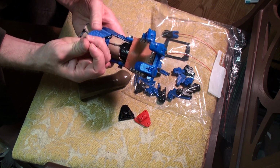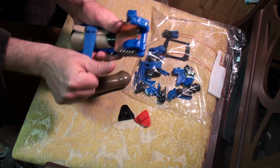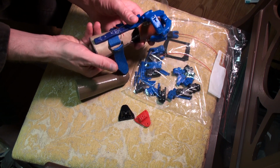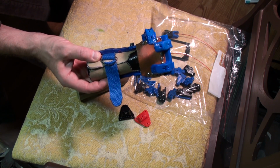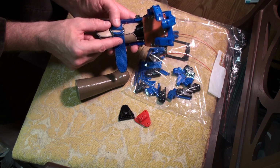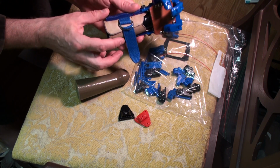A view of the future, right? And again, separate that and pull it through. And then if it gets loose, you can tighten it. Tightened it, and it seems to hold pretty well there. If you don't have Velcro available, and also, I like the D-rings. They're metal. They seem like they're going to last a very, very long time. Velcro does not last forever. The hooks kind of tear up the loops. Sometimes the loops tear up the hooks too. So this seems like a fairly durable solution.